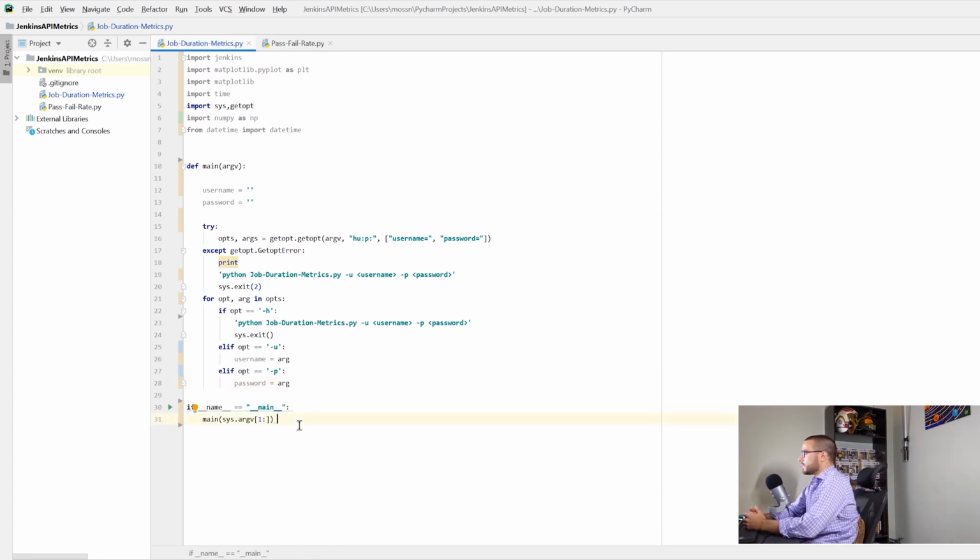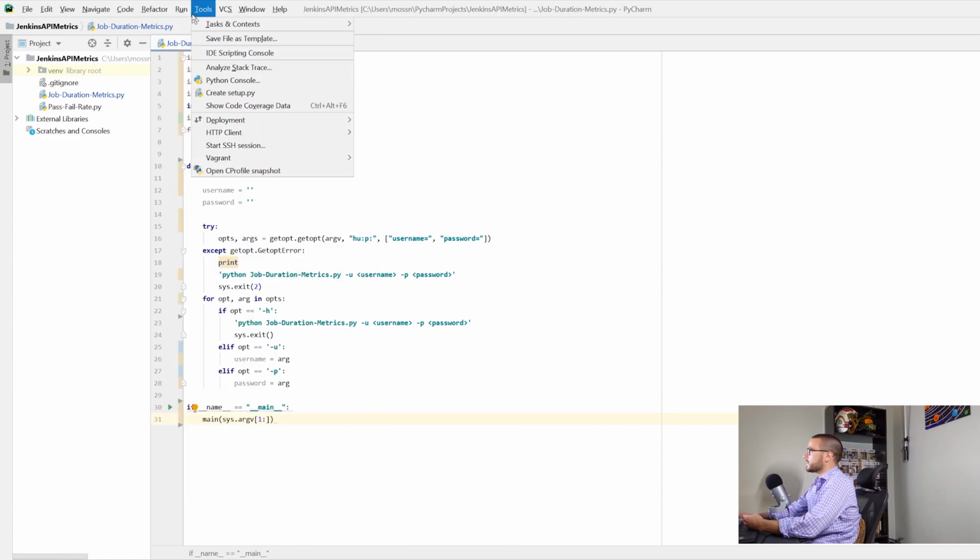So now we have the logic set up for just invoking the program. Let's verify that we can invoke it correctly. If you're not using an IDE and you're running this from the command line, then you can directly pass in the arguments at the command line. You can pass in -U and -P. But when you're running in an IDE like PyCharm, what I'm going to use is a run configuration.